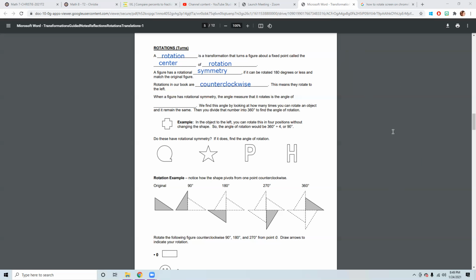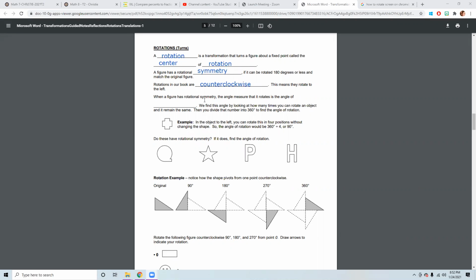And the reason for that is once you get into higher levels of mathematics, you're going to be doing a lot of rotation, a lot with circles, and those are all on the coordinate plane. And when you're talking about the degrees of the rotation, it's always in that counterclockwise motion. So you're going to be going counterclockwise a lot throughout all of your years of mathematics. So now that we've talked about that, let's go ahead and get back to rotational symmetry.